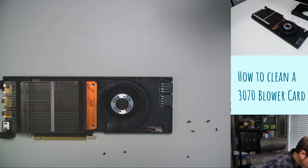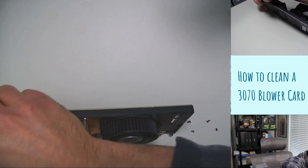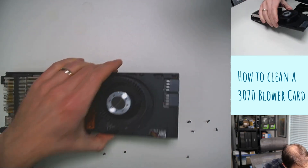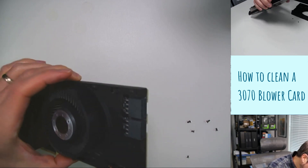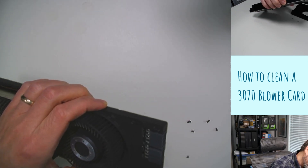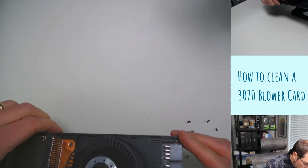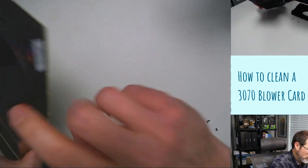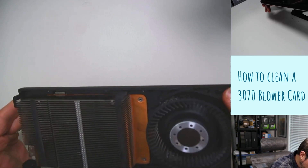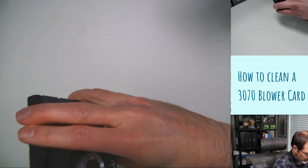Let's see if there's anything left to clean. Under here there's still some debris — I tried blowing air through it and I thought I saw stuff. There could be stuff between the board and the rest of it in the little gaps, but I'm not going to worry about it too much. The bulk of the cooling area — I blew air all throughout it and the crevices, hoping to get most of it.